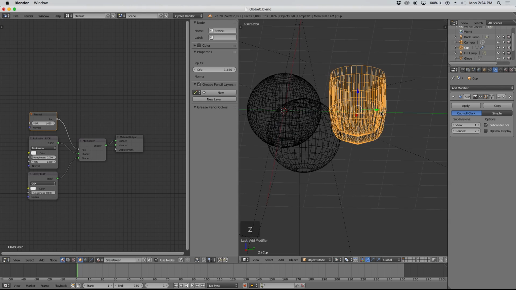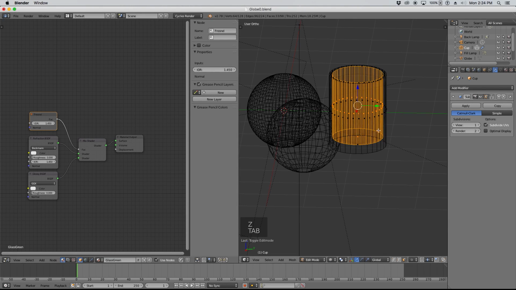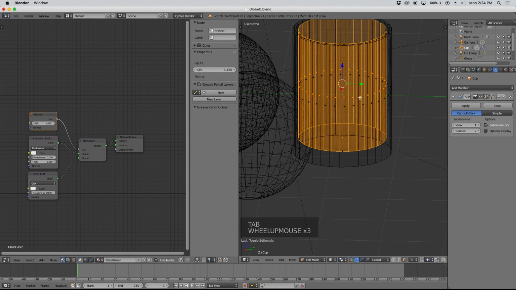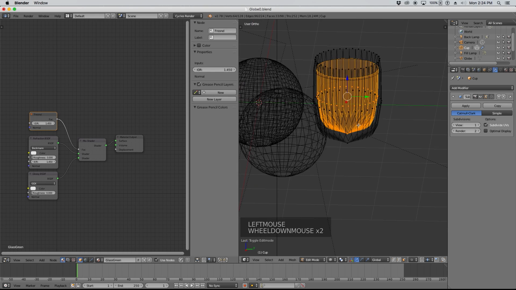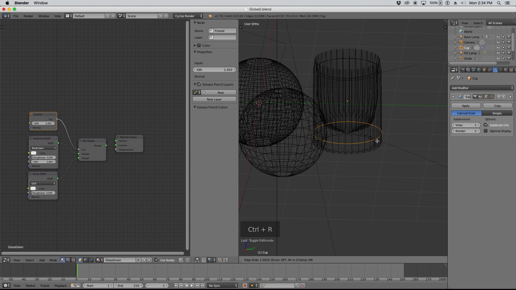So I have to add a little bit more geometry here to describe what I want this cup to actually look like. So let's turn on the edit cage adjustment for this so we can see what's actually happening, and we'll just do a few loop cut and slide operations here. So Control R, and then we'll slide that loop all the way down to the bottom. That will allow the bottom to be flat. Control R again, we'll slide up to the top and flatten out the top.